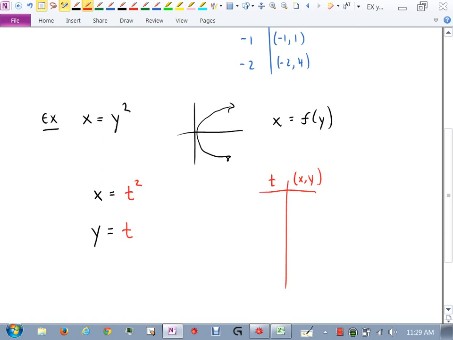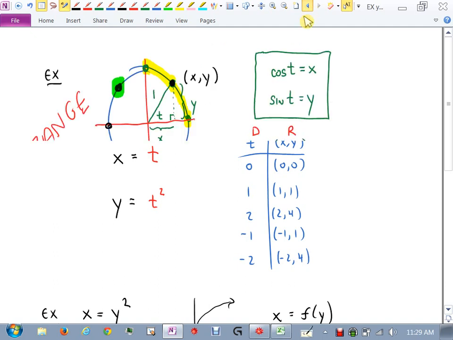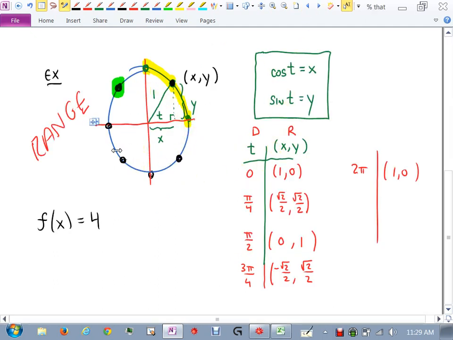Now, why is this good? Because what is it that we've been doing in this class with functions? Integrating them, right? Finding areas under curves, finding arc lengths, things like that. Well, I think we would all agree that this circle has tangent lines on it, right? So derivatives, right? Remember, derivative is the slope of a tangent line. Do you agree that at every point here there's a tangent line? Okay, so we should be able to find it.